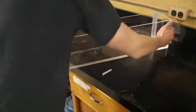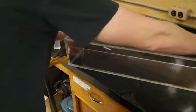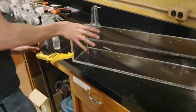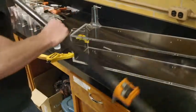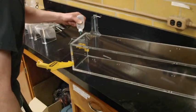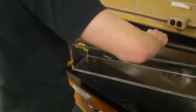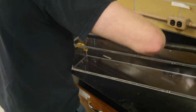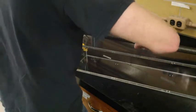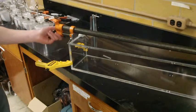Alright. And while we have that clamped, we'll go ahead and turn the box on its side. Just check this seam once more, make sure it's nice and flush. And we will actually apply glue now. And then add the large pipe clamp and cinch everything together. Alright, and we'll let that set, and then the next step will be to add these corner braces.